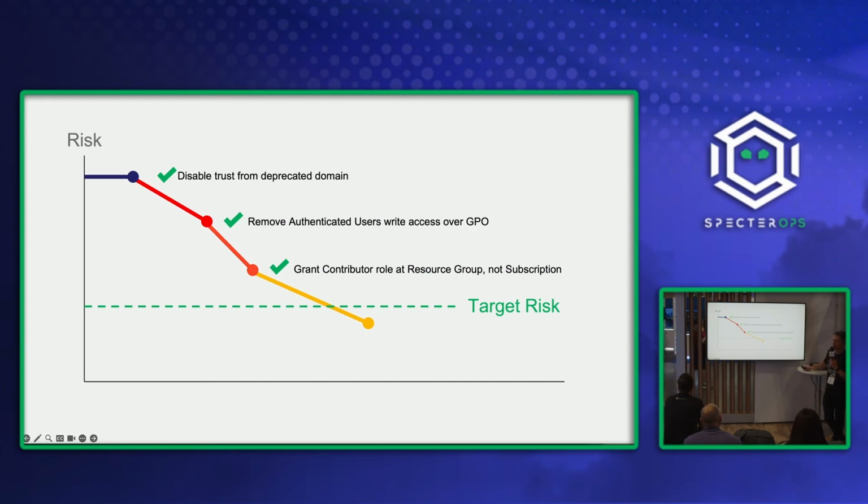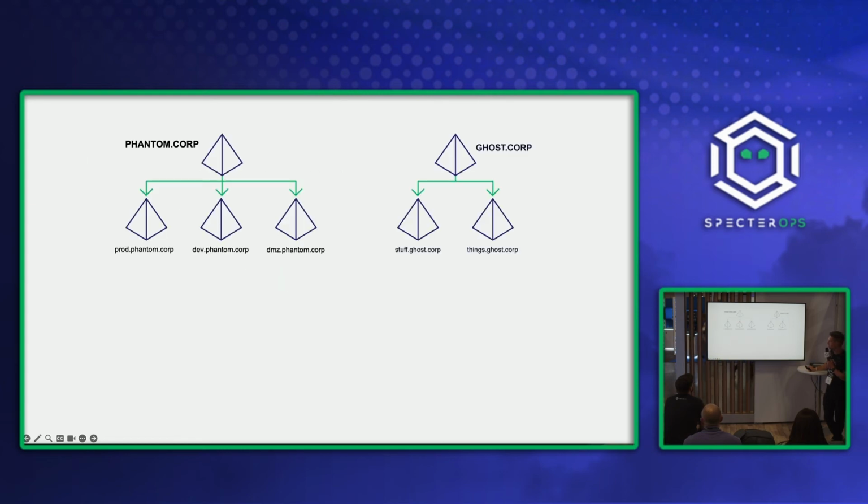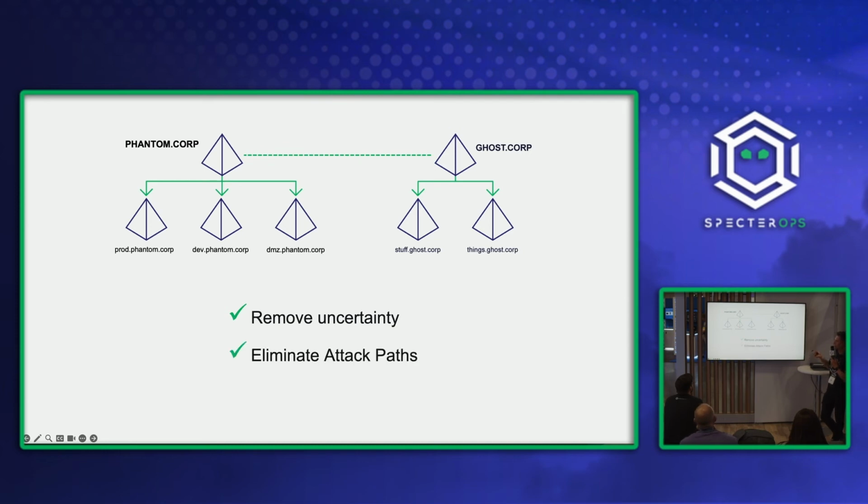I'm using a lot of Active Directory examples here, but this extends into Azure as well. So now we can connect the environment. And we've removed the uncertainty of that acquisition. We've eliminated some key attack paths. We still have work to do post-acquisition, but we've eliminated the biggest low-hanging fruit, and we've enabled the acquisition, which is the most important thing. Again, you're not going to stop it, so how can you make it as comfortable as possible for the security person?